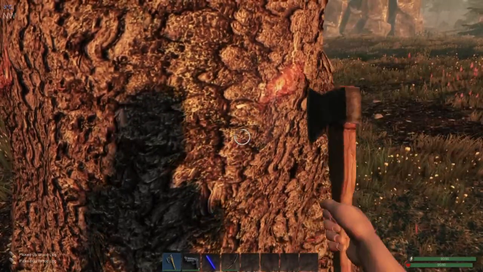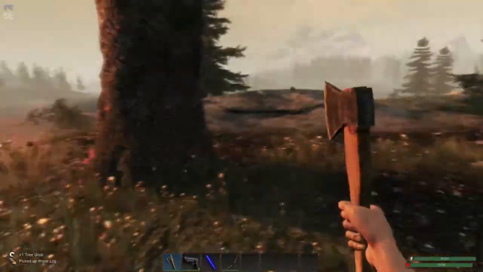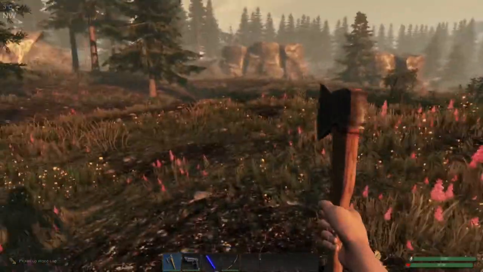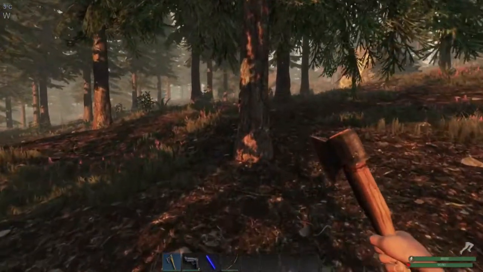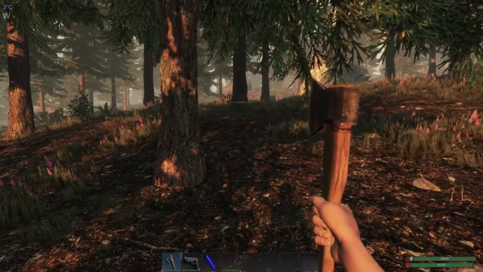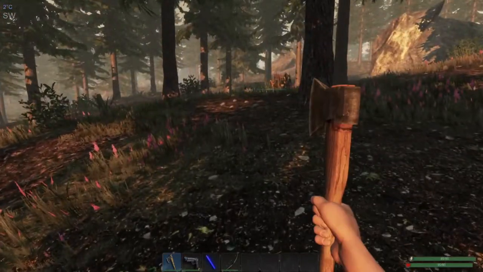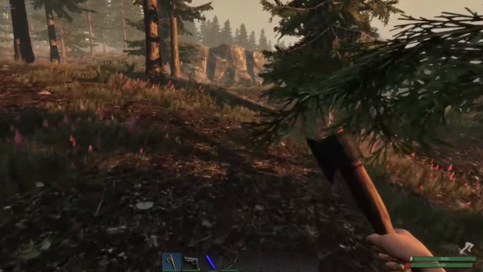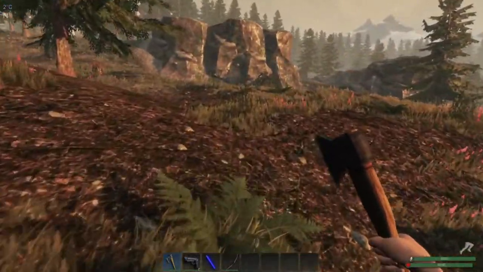Does this tree give you a grub? It does. It's two trees around the area. Actually, no, there's just one. Huh. What is that? A wolf. We don't want to tango with a wolf right this second.